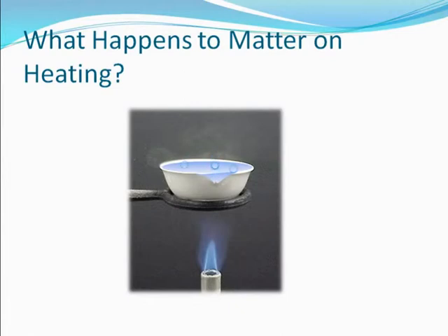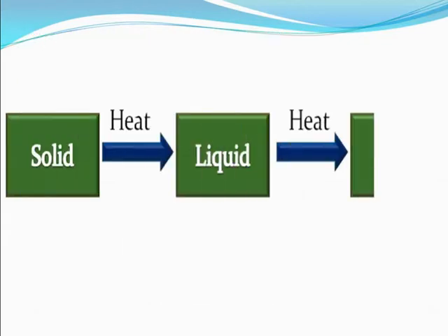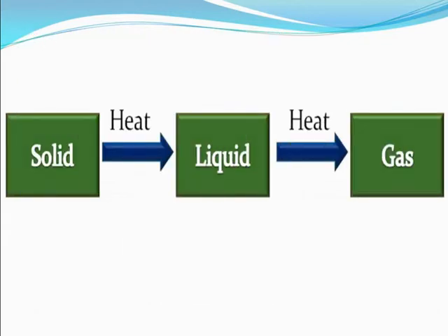So what do we conclude from this? When we heated ice, it became water. When we heated water, it became steam. What we can conclude is that solids on heating turn into liquids and liquids on heating turn into gases. And that is the first thing that we're going to learn in this chapter.